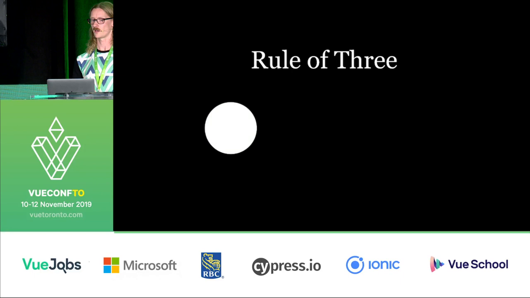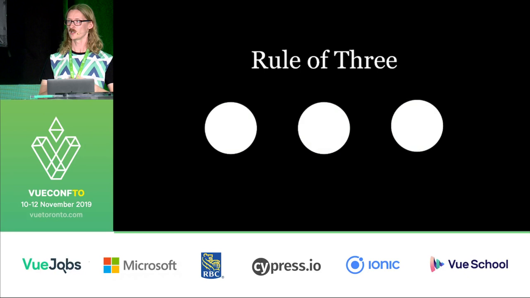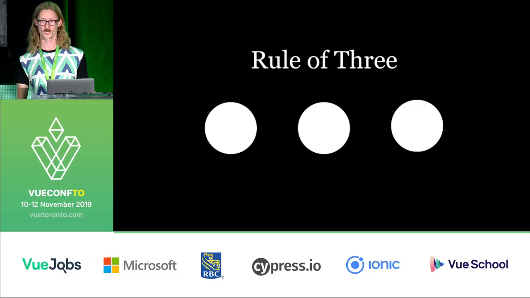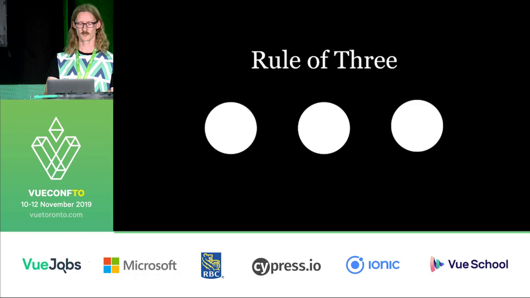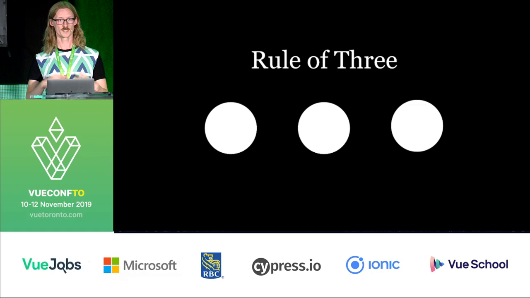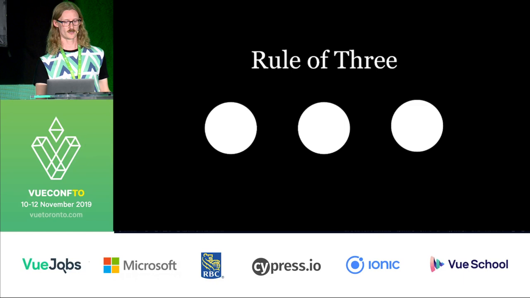And so now we're following an approach called the Rule of Three, which is a fairly well-known best practice in software engineering where you wait until you've done something three times, and at that point you make the abstraction. This prevents you from creating abstractions too early for things you don't need, as well as creating abstractions for use cases you may not even need them for. So once we find that we've done something at least three times in our application, that becomes a good candidate to pull back into our component library.